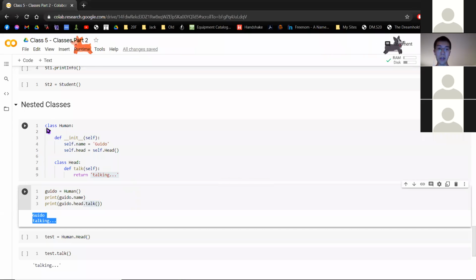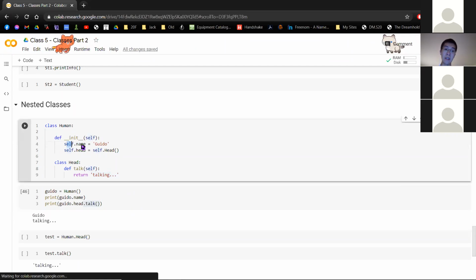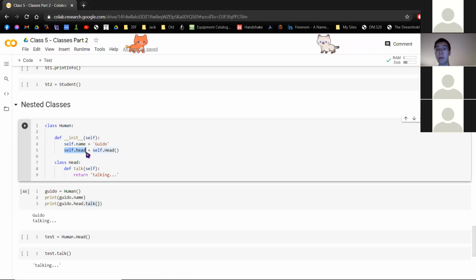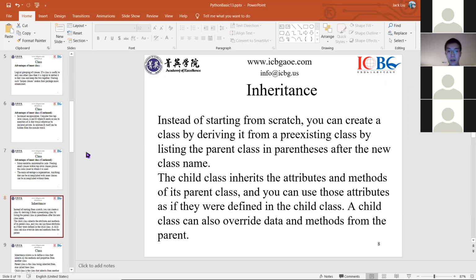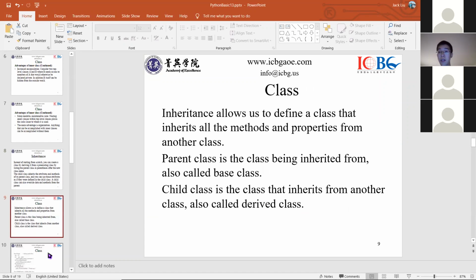So for example, if we have this class human, and we create a child class, something that inherits from human, it's going to have these self.name, self.head variables. You don't have to say it again. It just automatically gets access to them. And so you can imagine why this is going to be very useful moving on. Everyone's lazy. We don't want to start from scratch every time. We want to take advantage of something other people have already written.